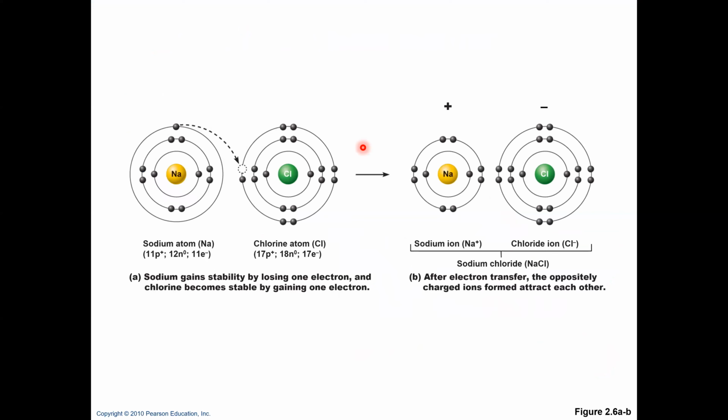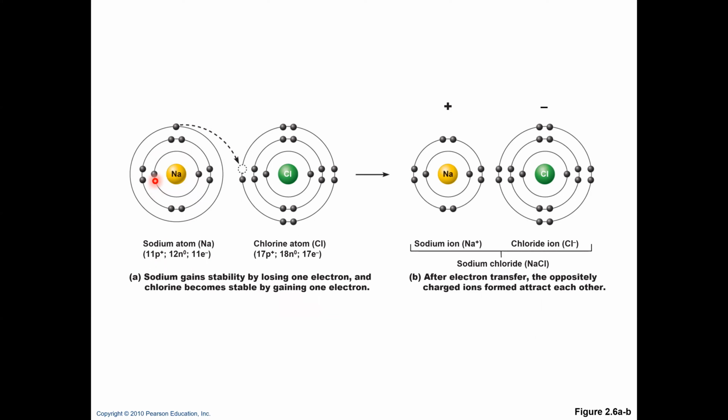Let me see if I have a picture over here. Look, so for example, if we have sodium, right? So sodium has 11 protons. So that means we have 11 electrons, right? Because an atom has as many electrons as protons, right? So 11 protons, 11 electrons, and the number of neutrons can vary.